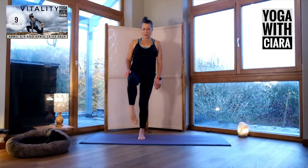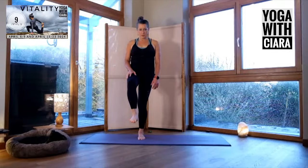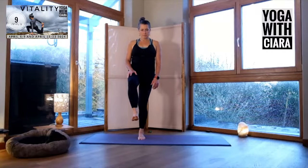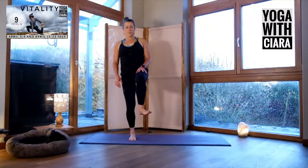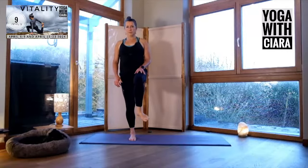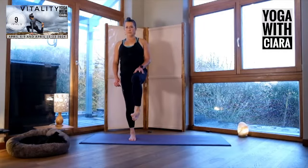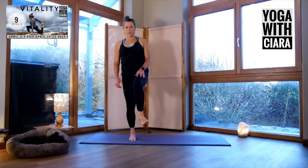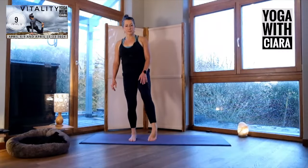And then roll in the other direction. Open and close your toes a few times. Other side. Lift and roll your ankle. Other direction. Open and close your toes. Nice. Shake out one leg. Shake out the other leg.